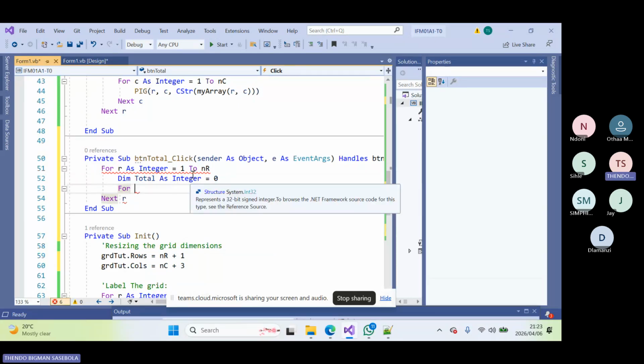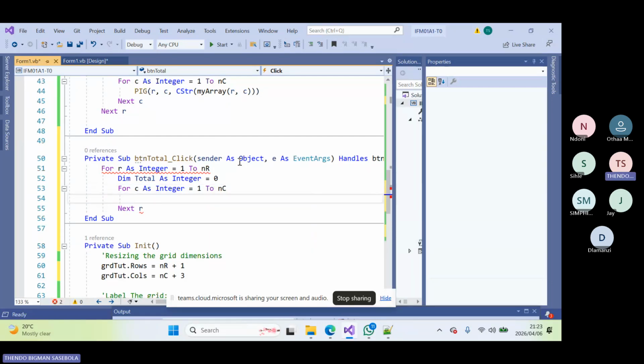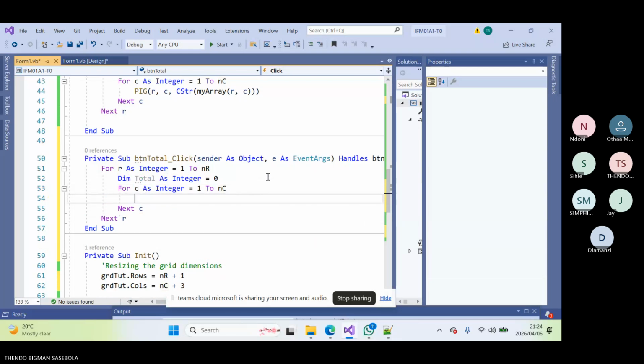So let's see, for C as integer is equal to 1 to number of columns.